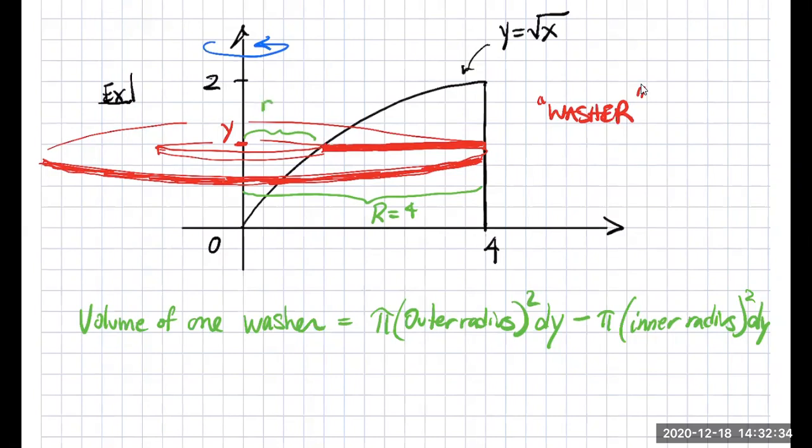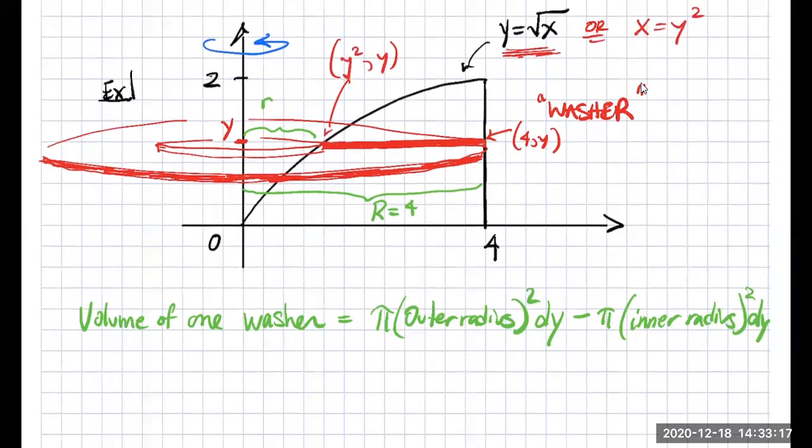Now, you may have noticed that when I drew the first differential rectangle in there, I forgot to do what we always do, which is to label both ends of it. Let me fix that right now. This end is going to be 4, y. This other end, well, what's that x coordinate going to be? I can get that from my equation right here. Solve this equation for x: x equals y squared. And that's going to be my x coordinate right there.